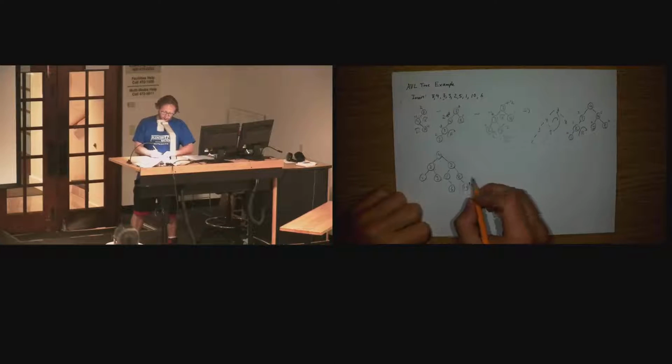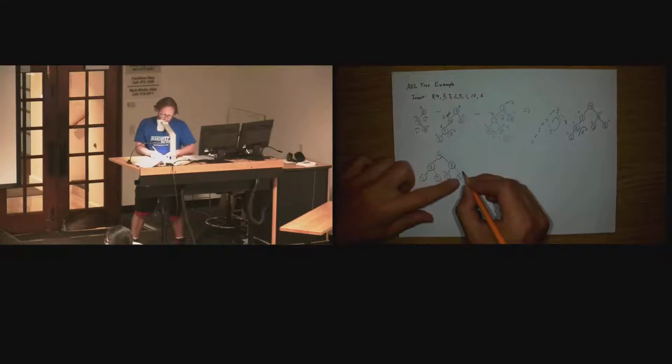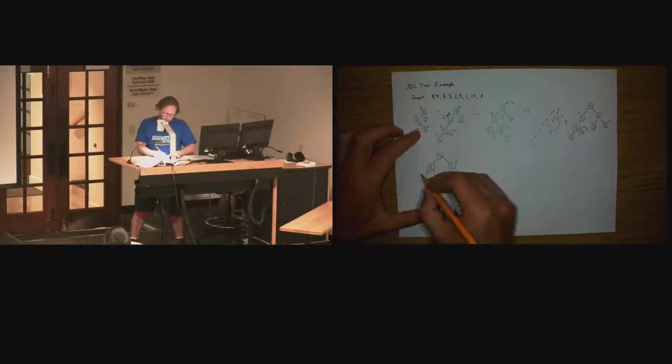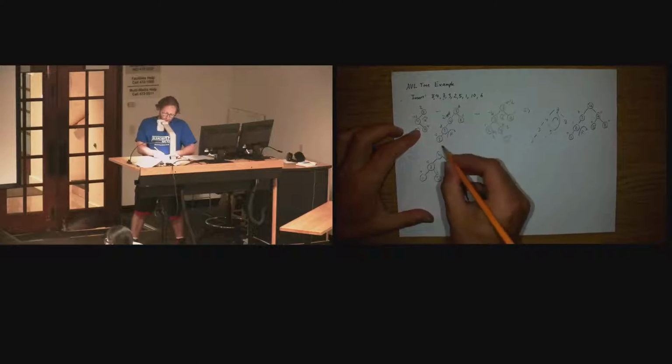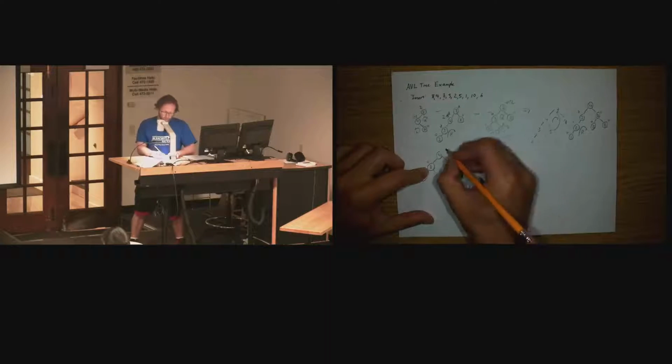Right? So let's go ahead and look at the balance factors. 0 and 0. Negative 1 minus 0, so this is going to be negative 1. Likewise, this is going to be negative 1. What about this one? 1 minus 1, 0. 0, 0, 0. And 1 minus 1, 2. So it's going to be negative 1.